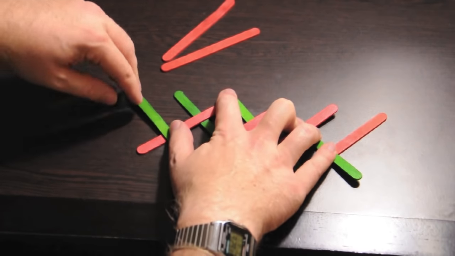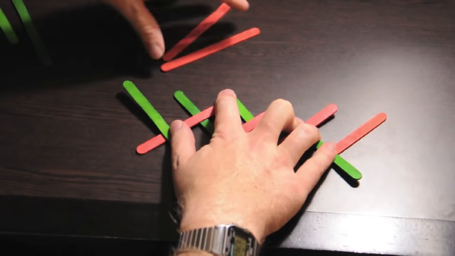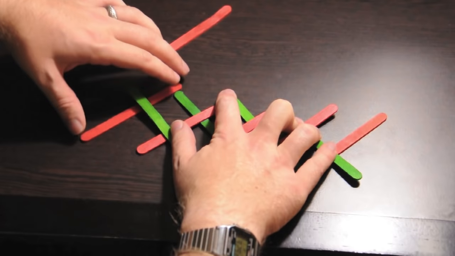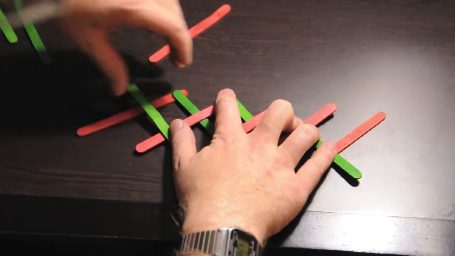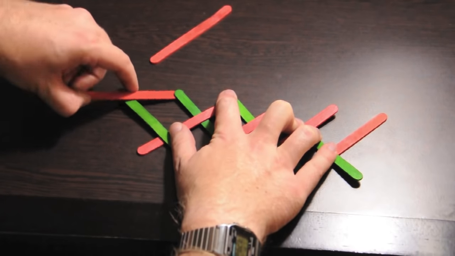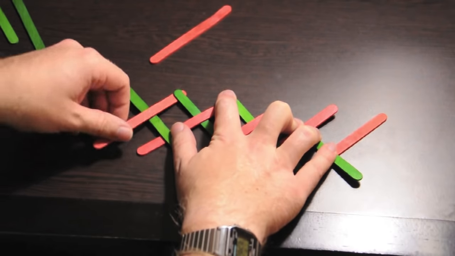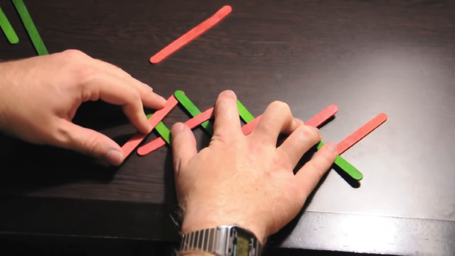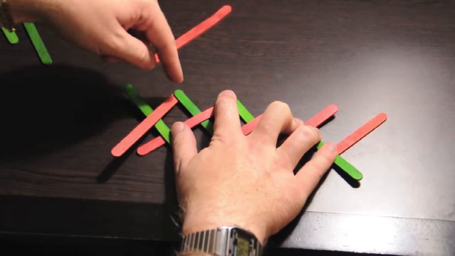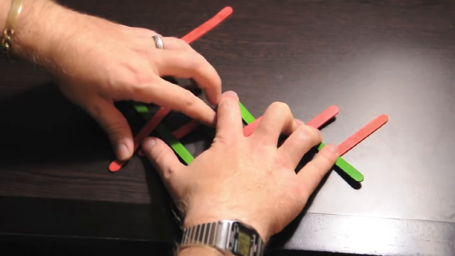A trigger will go and it will cross from these pieces here. So here and here, we'll just go underneath. Here we have, it goes from under to under and holds this down, so this can't spring.